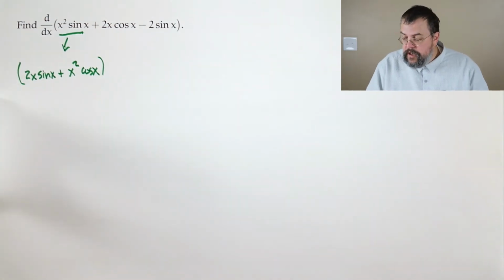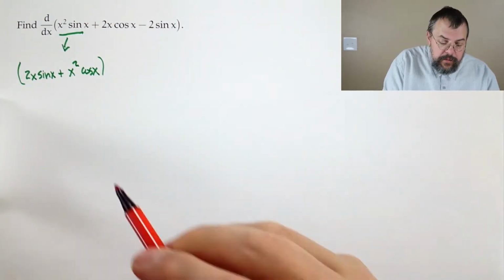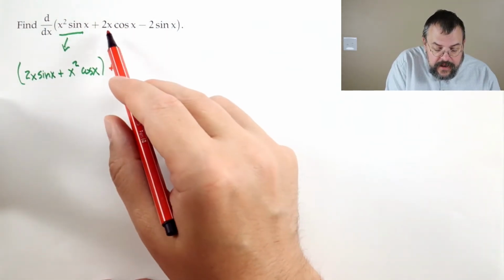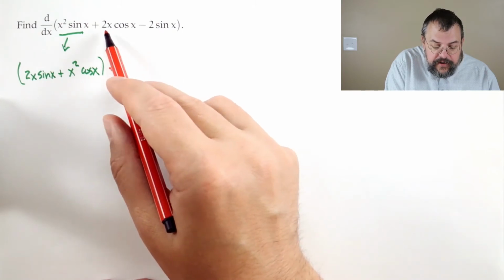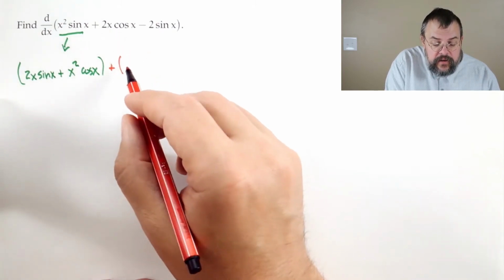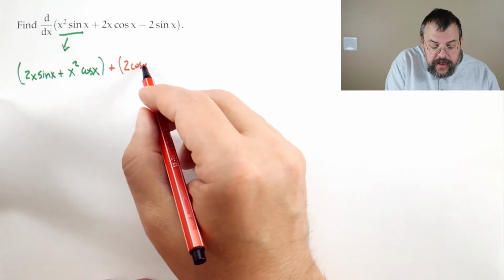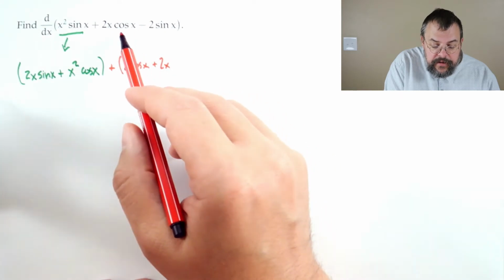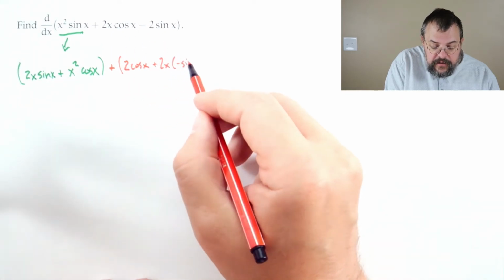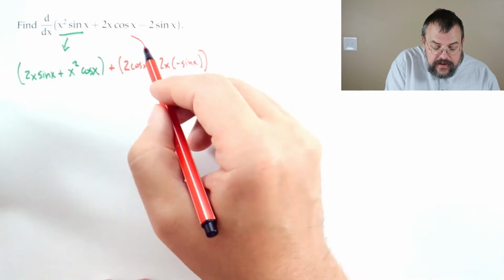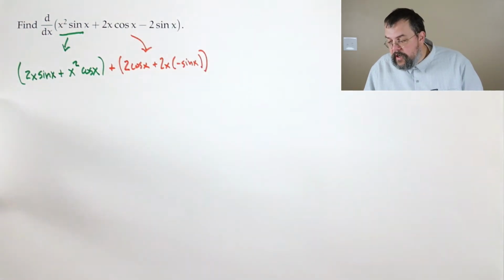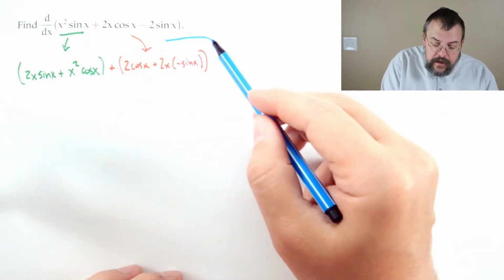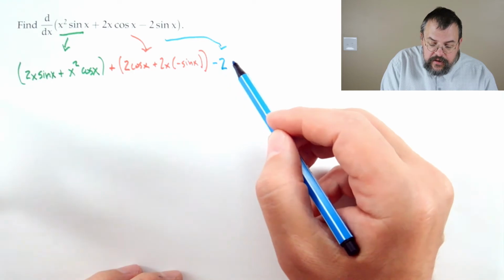And then we're going to go to our next part, plus, okay, now what do we have? Derivative of the first, and 2 as the constant, so everything's going to have a 2, so I can think of it as really the x, so it'll be 2 cosine x. All right, plus 2x times the derivative of cosine, which is negative sine. All right, so that's our second piece. And not to be forgotten is our last piece, the derivative of minus 2 times sine. Well, minus 2 is the constant, derivative of sine is cosine.